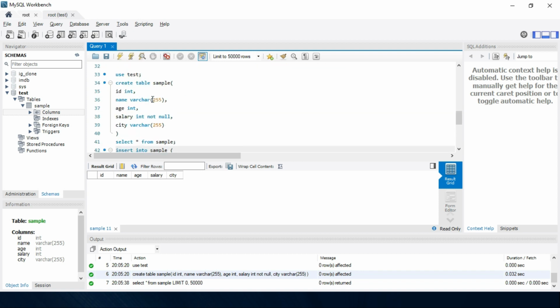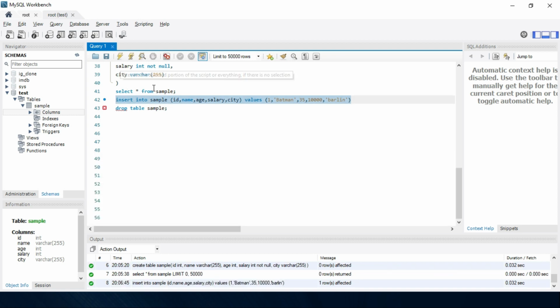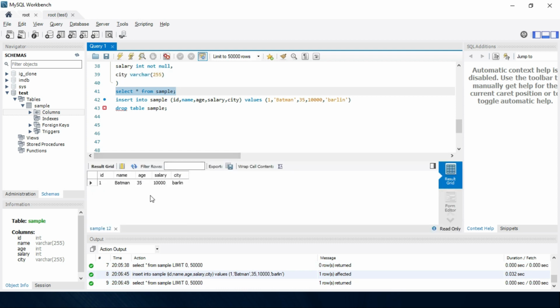We need to use insert into sample, then specify id, name, age, salary, and city, and then the values. ID is 1, name let's say Batman, age is 35, salary is 10,000, and city let's give Berlin. Let's execute this and see the records. As you can see, the first record has been inserted with id, name, age, salary and city.